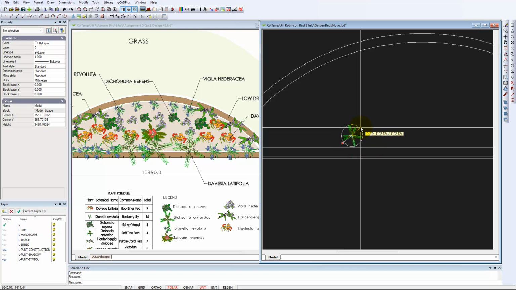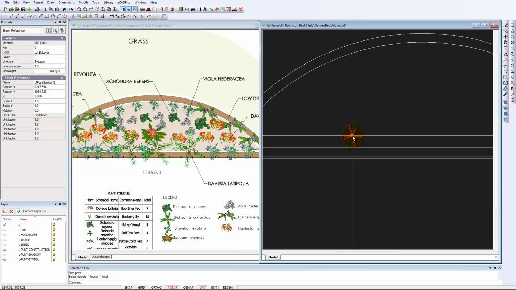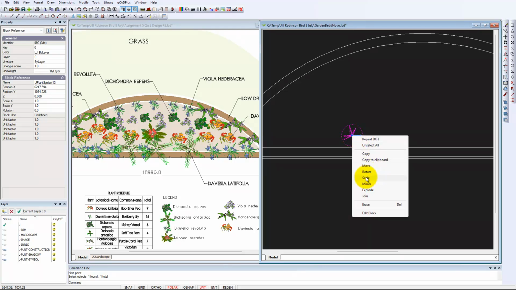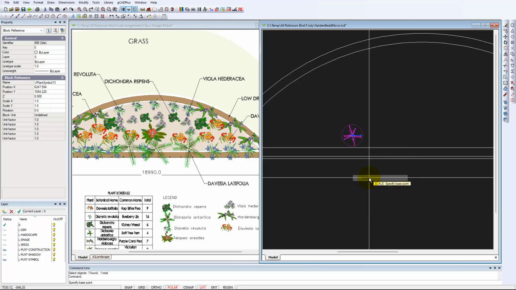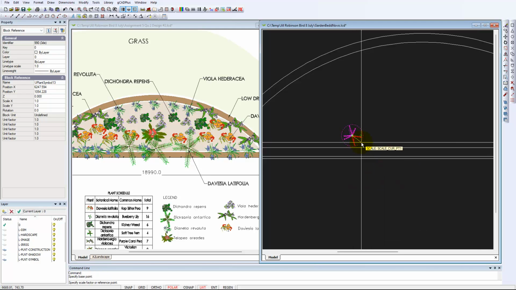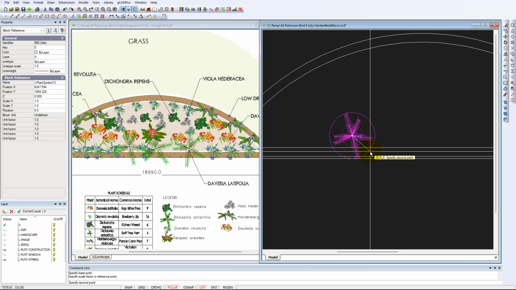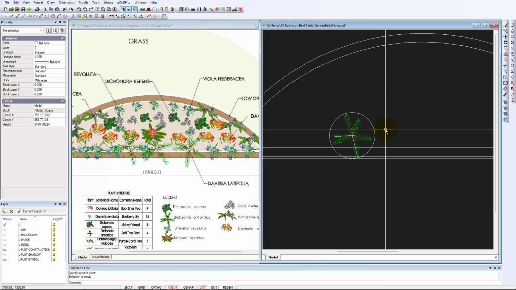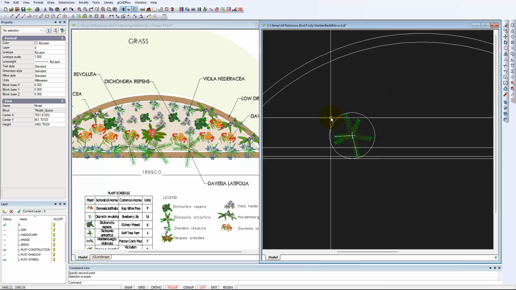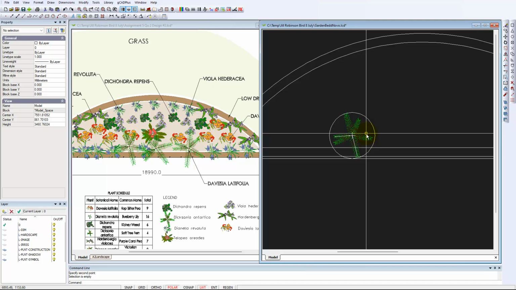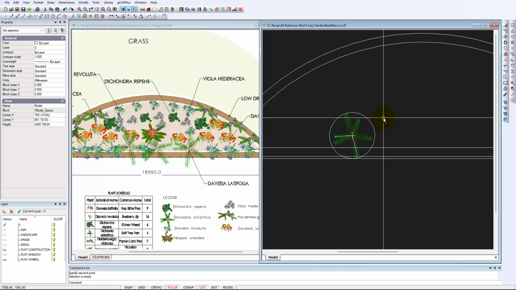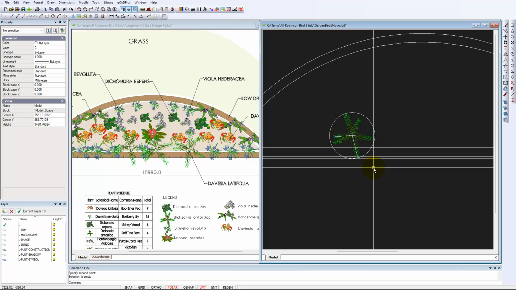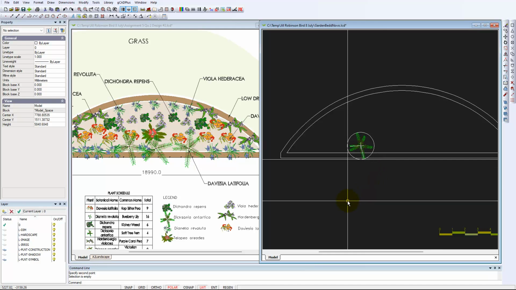If I click from one side to another, there we are, a meter. So we can scale it at this point by selecting it and right-clicking on the word scale, and click in the middle, come out to the outside there, and it's going to be a tree fern, certainly more than a meter in canopy diameter. This white line around here is in fact on its own layer, and we'll deal with that later. We'll be able to turn that off and also turn off the little cross that marks the symbol.